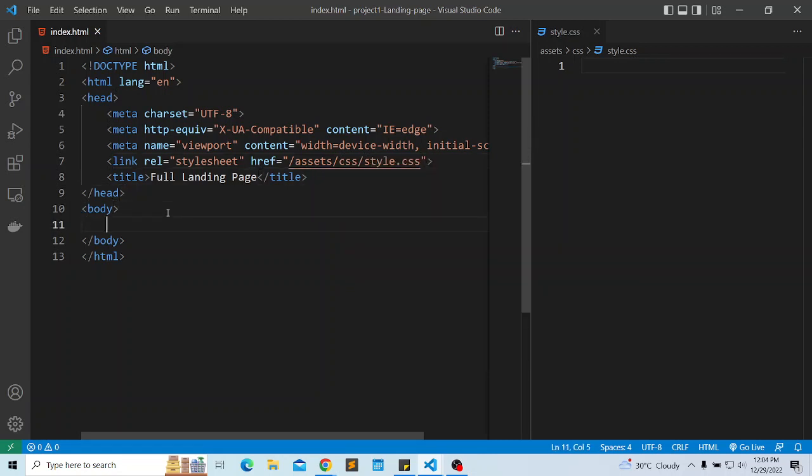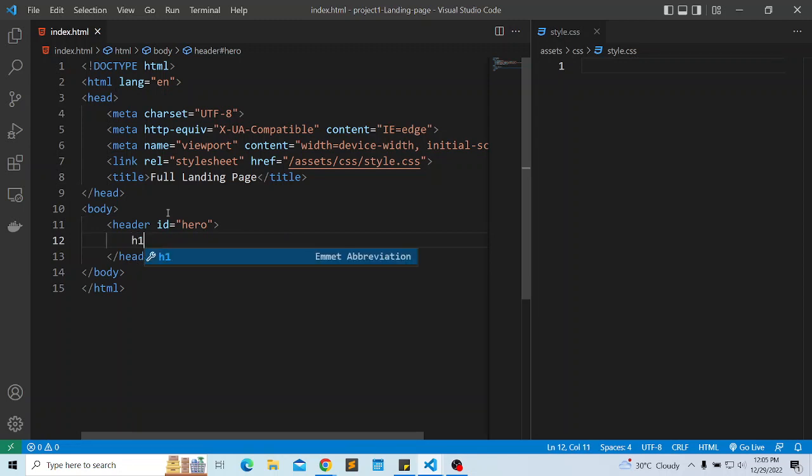So first thing is we're gonna add here our header. So header, I'm gonna give this an ID of hero. I'm gonna hit enter and then push it down. Inside this header tag, I'm gonna add one h1 tag. Let's say let your mind wander.